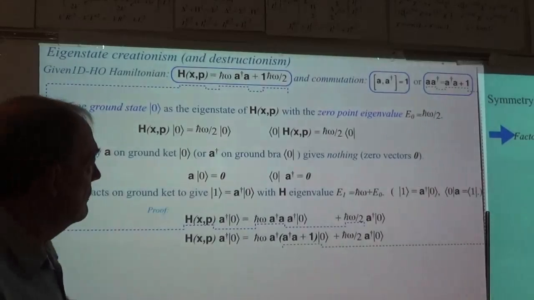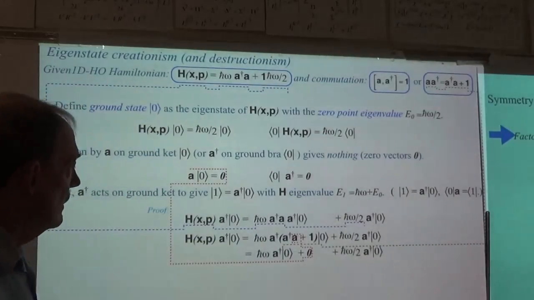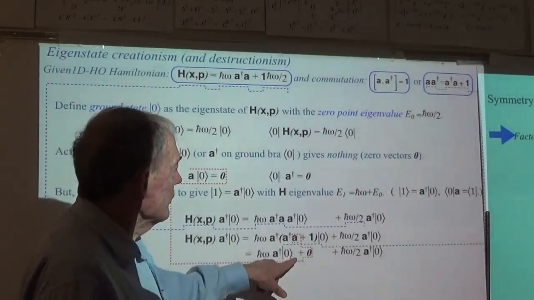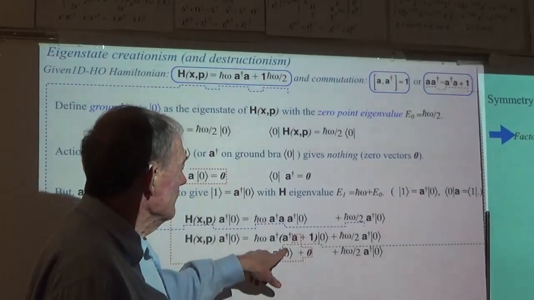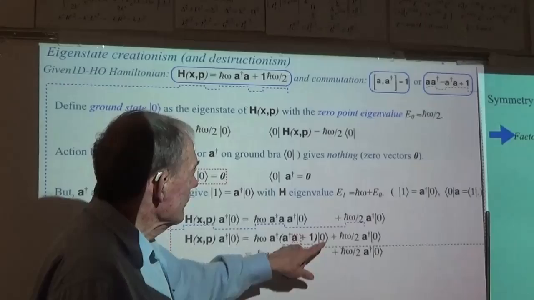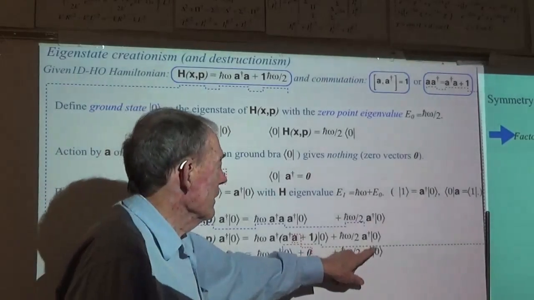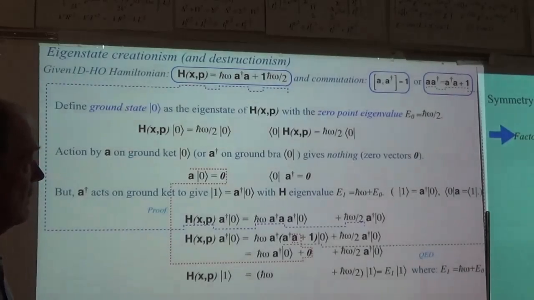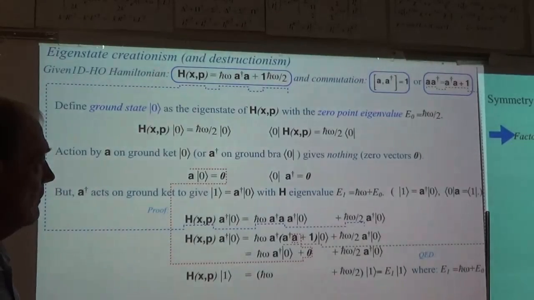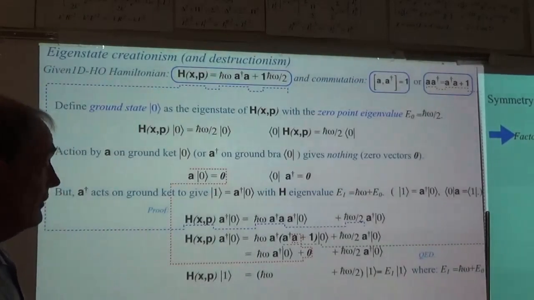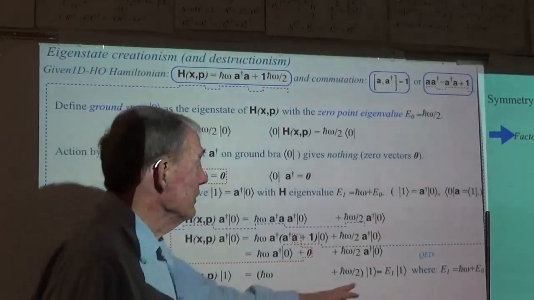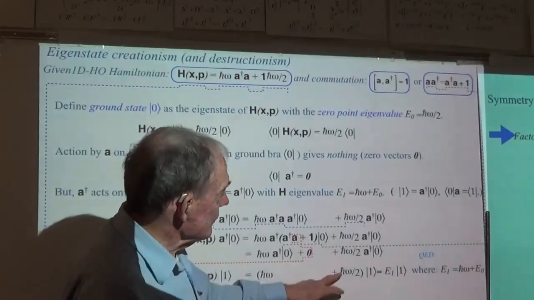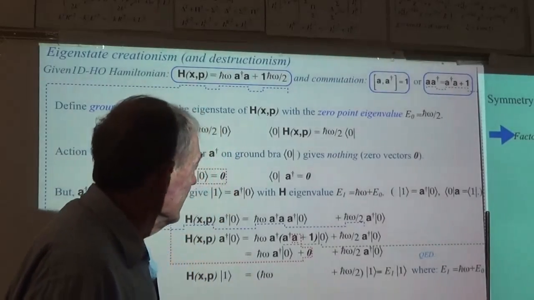expression. Go ahead and rewrite this thing so that it comes out to be an A dagger of the 0 plus, and what we're seeing right here is another 0, and then we've got another one of these down there. So we end up with something like this. We end up that we have some sort of eigenvalue, we'll just call it E1 for now, which is h bar omega plus the vacuum.